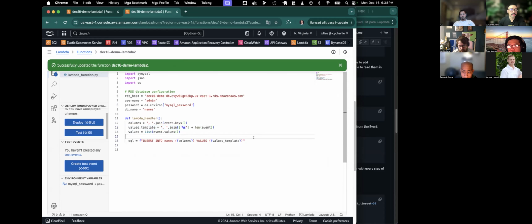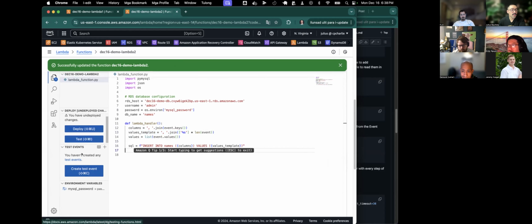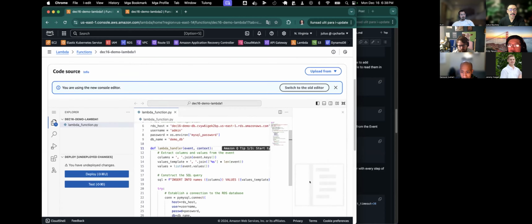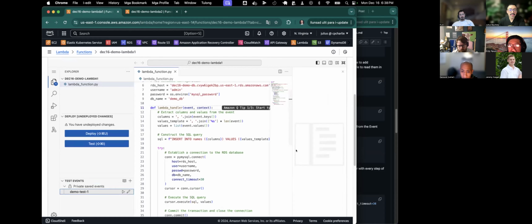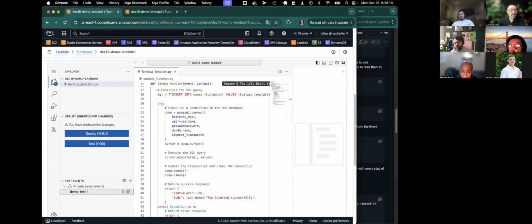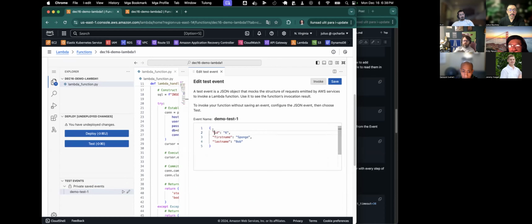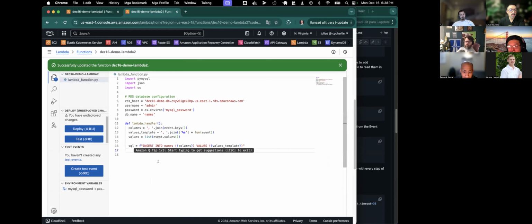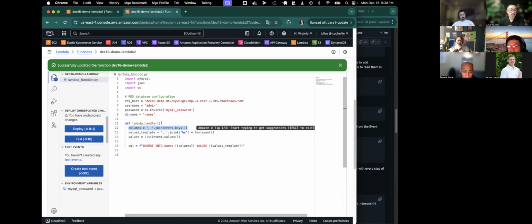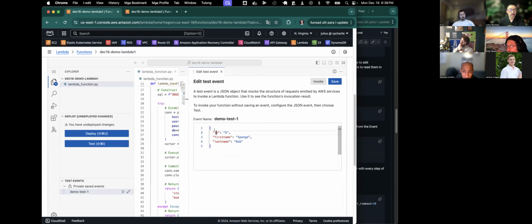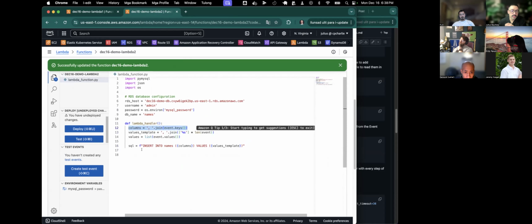So that's going to look something like, if we go back to our test, oh, this one doesn't have the test. If you go back to our test and look at the payload, it's basically taking all of the keys for that first part of the argument, columns equals join event.keys. So this is telling MySQL specifically that we want to use these columns.